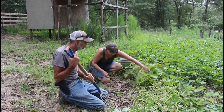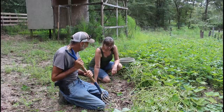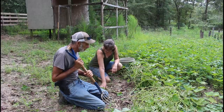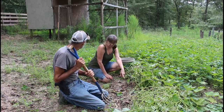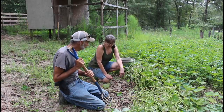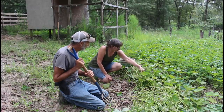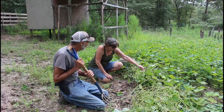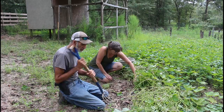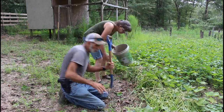Yeah, now these are the white potatoes. I don't actually know, but they've been in here the right number of days. So this is our first row here? This is the first row. We really didn't do anything to them. They hadn't really been taken care of. And I don't know what variety. Now these little things, I think the cows. Just let the cows have them, yeah. It's just an old variety that we had. Oh, it's white sweet potato. Just an old white one.